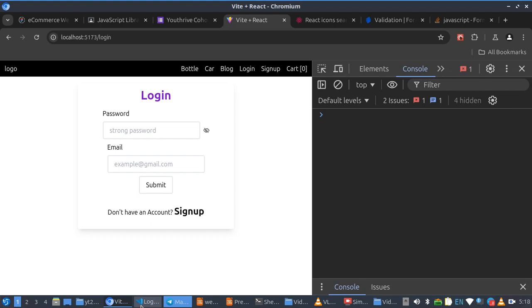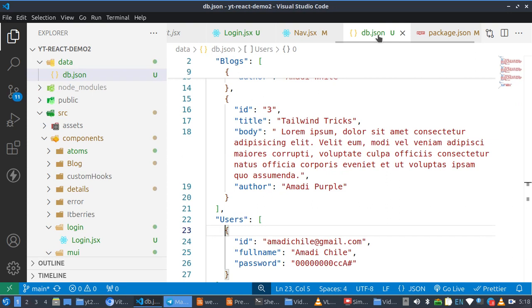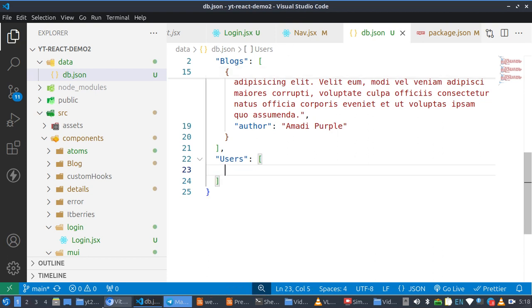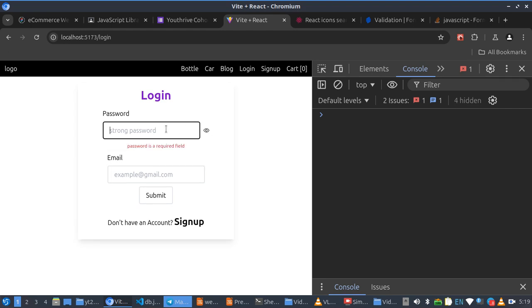Now if you notice, once we go back to our db.json, do we have a login? Yes, we have a login. So email. So I want to delete this, so let's do that again. So I'll save. So let's go back to our page. So let's log in again. So don't have an account, sign up. So let's actually try to sign up. So I have the password here. I think I have to copy that password now and keep, so I can use any password. Let me just use a random one.